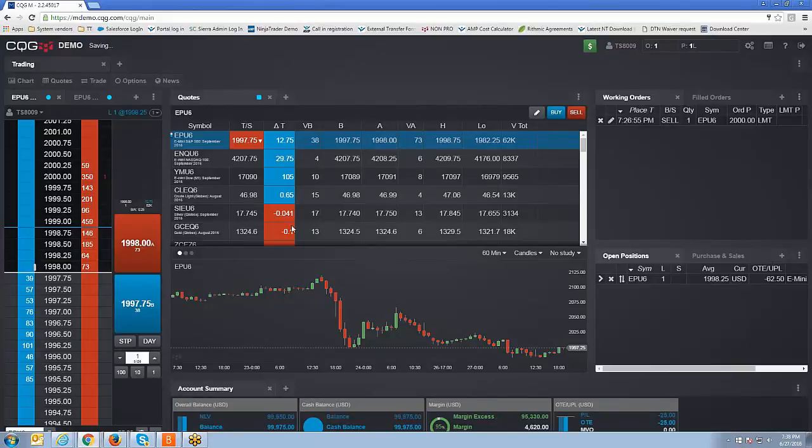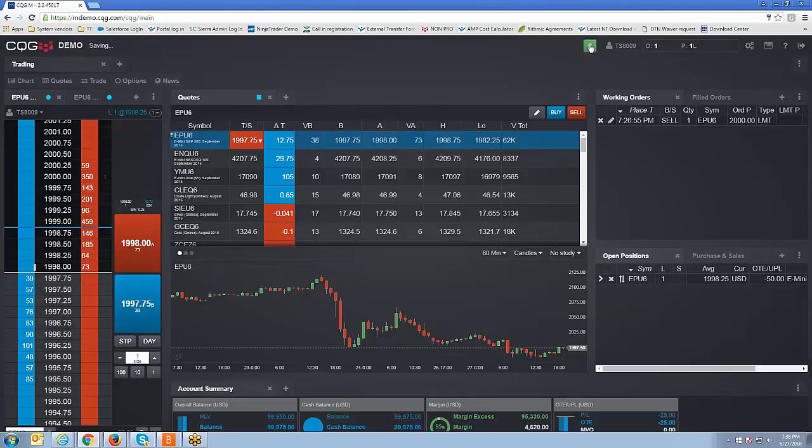So first things first, when you log into the platform, as you can see I am right now, on the top right corner, you'll see this little menu bar here. I want to cover a couple of things here. So you see the dollar sign here. I'm logged into a demo account right now, so it's just telling me, do you want to go live? When you have CQG's data feed at AMP Futures, we will assign you the username and password to log in to your live account. So that's not going to be a problem.